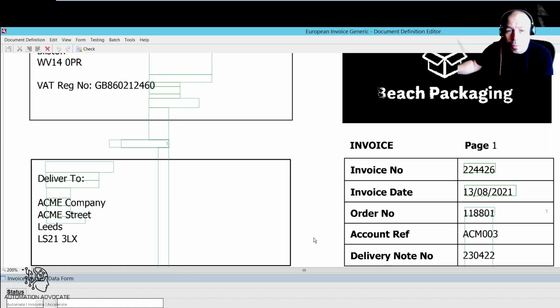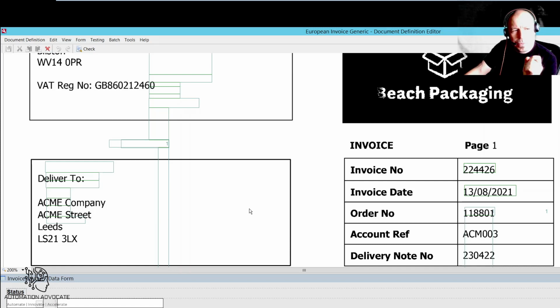If we're doing sales order processing projects and we're collecting information from orders, we're likely to be using Flexicapture. So very good at collecting information from semi-structured documents, or even structured or unstructured documents, but that's a video for another time.